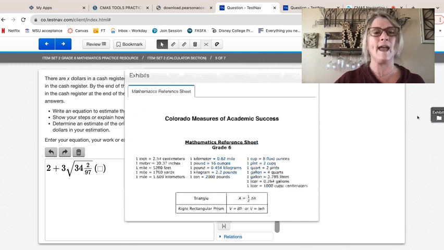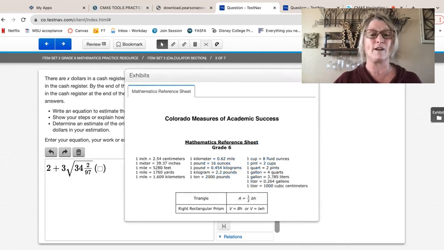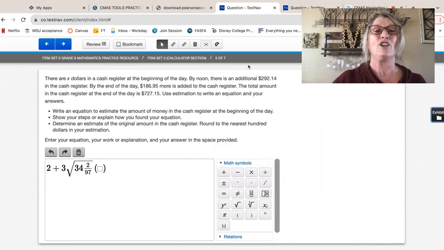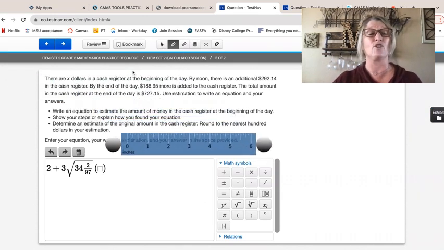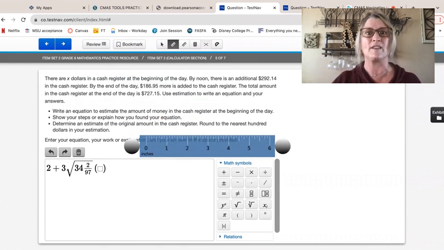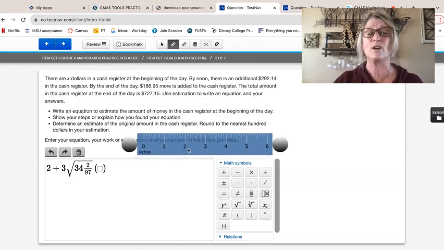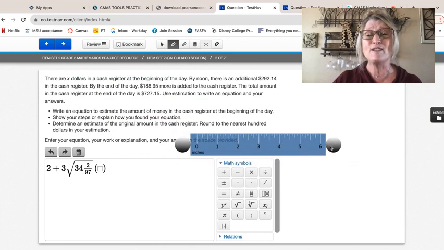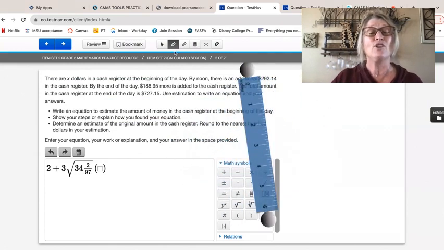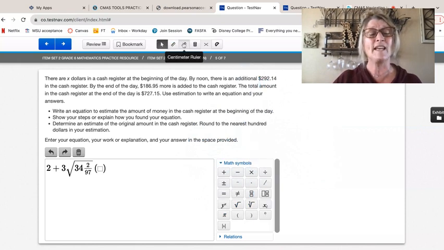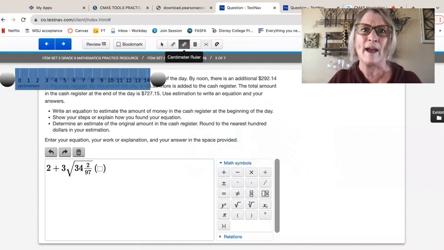Okay. All right. Now, another fun thing I want to show you, and I'm just going to show you on the screen. You have a ruler up here. This is your inch ruler. This is my favorite thing. You guys are going to have a competition to see who can spin it the fastest. But the cool thing is you can move it all around. You can turn it this way, that way, spin it around. So that is, in fact, your inch ruler. They also give you a centimeter ruler. See how fast you can spin that one too.